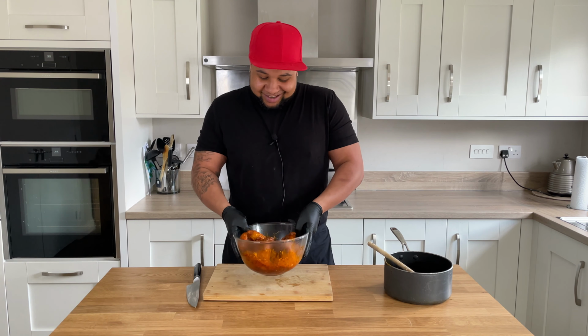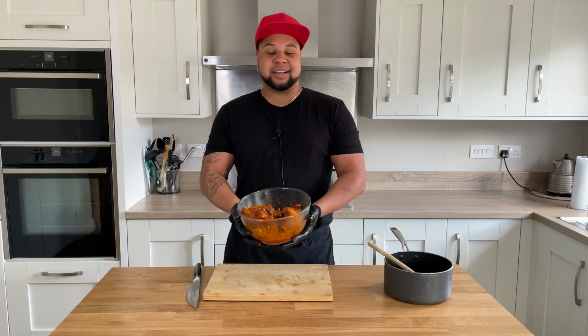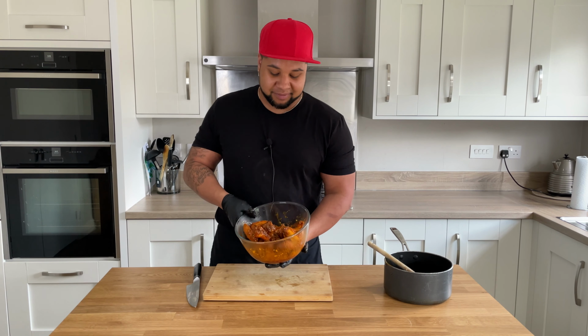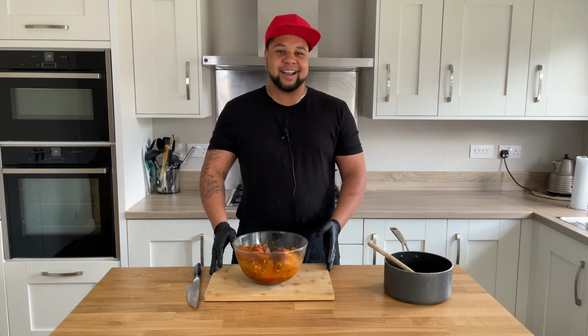These look amazing. Here we have it. I'm gonna plate these up in a second. That is what we're looking for. Nicely coated, still crispy. You can see all the flavorings that we've got in there. And they smell incredible. Woo, smells spicy, I love it.